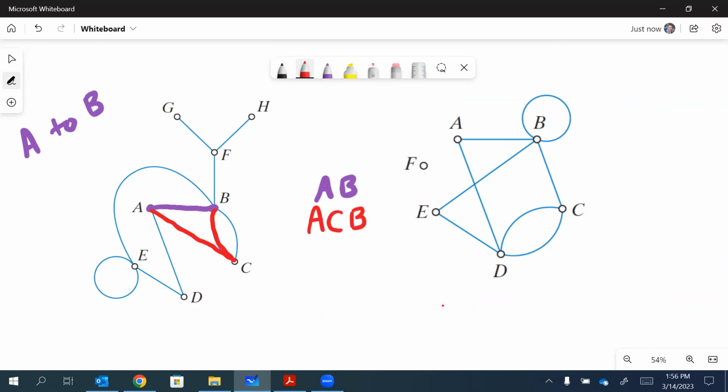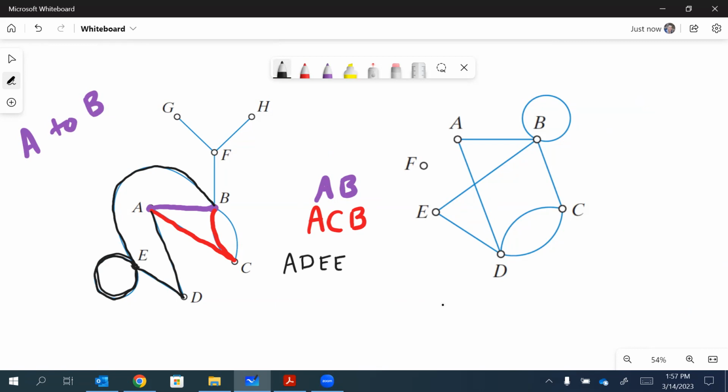And would there even be a way to use the loop? Absolutely, we can use the loop to get from A to B. We could go A, first go down to D, then over to E, and then we could loop around the E. Now notice we came back to the same vertex, but that's okay in a path as long as we don't repeat the edge. And then lastly, travel around this edge to B. So this one's a little more complex to write down, but it would look like this: A to D to E. Now, since you were at E, you went around the loop, you landed at E again, you write E twice, right?